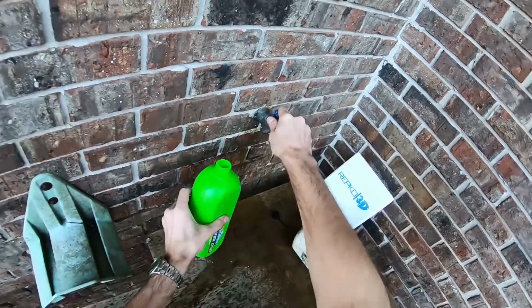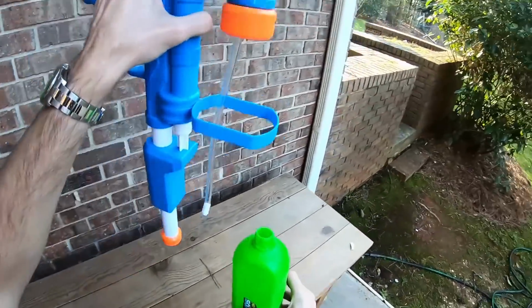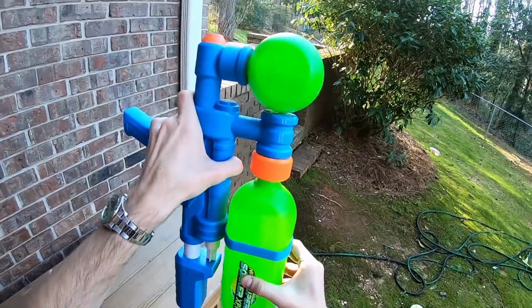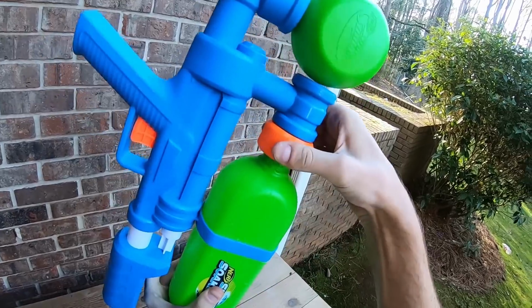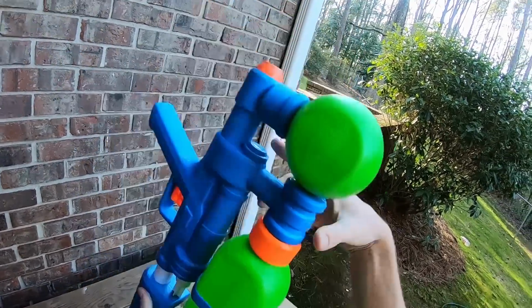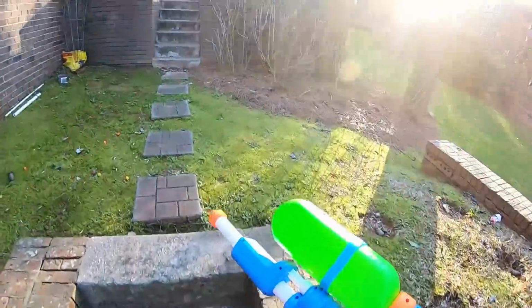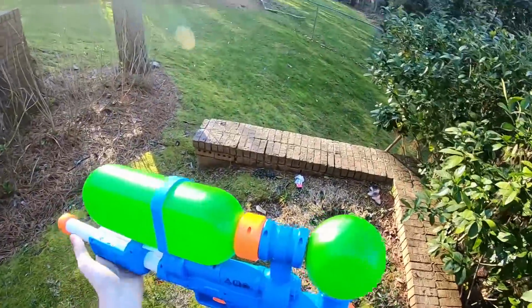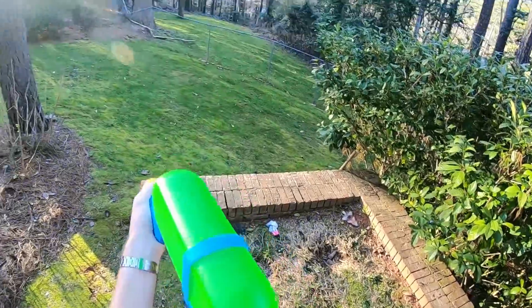And of note, this is actually quite a bit of water. It's less than the original, but that is by no stretch of the imagination not a lot. So this is kind of funky. I wish this locking mechanism was a little more traditional, but it seems like now that we've got it in there, it's not that bad. So that's there. We're gonna go ahead and start. Oh yeah, that's so cool.